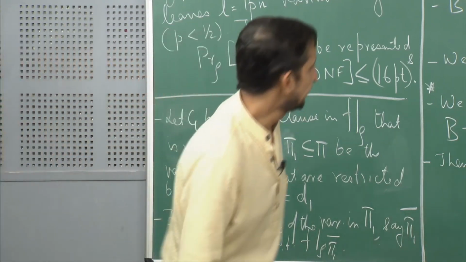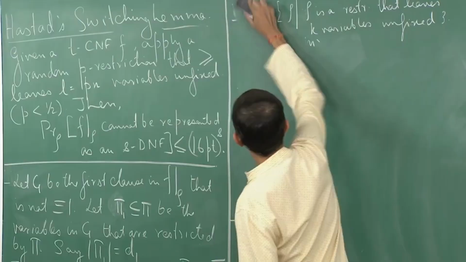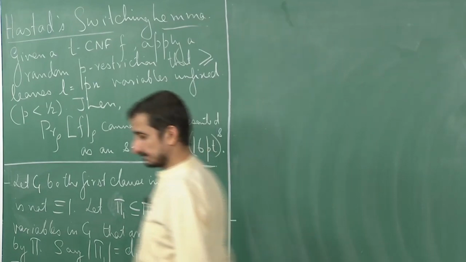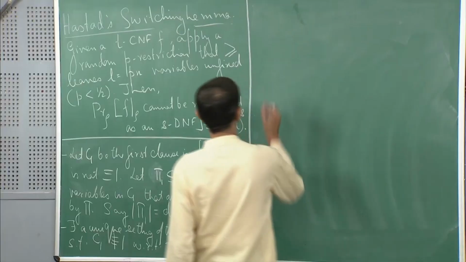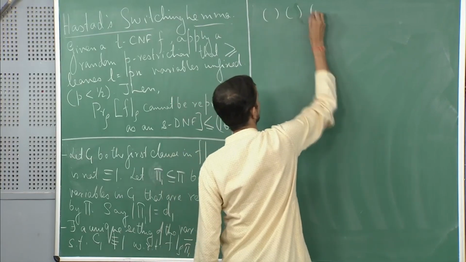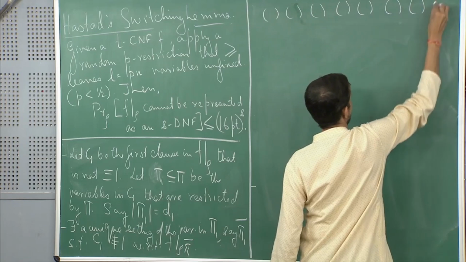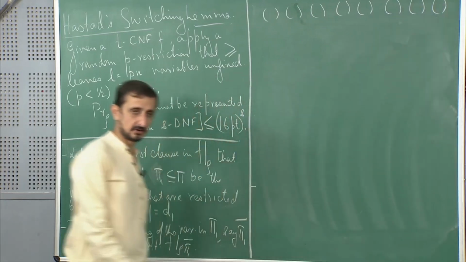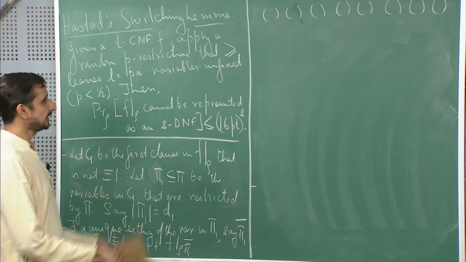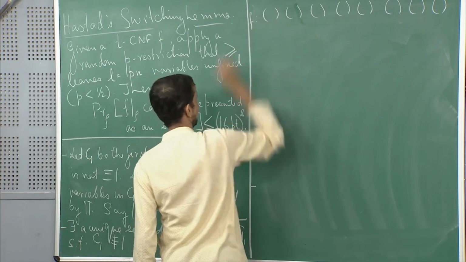So, maybe it might be better to keep a picture. Okay. So, this is the most crucial part of the proof. So, let us try to understand this. Okay. So, we have these clauses. So, let us say we have 8 clauses in F. Now, initially let us assume that none of the clauses are possibly 1. So, this is my F.